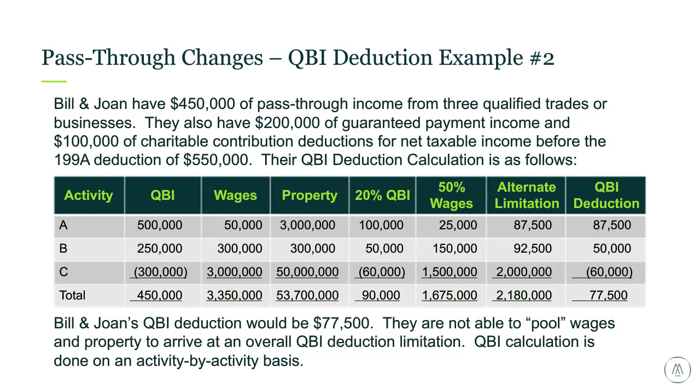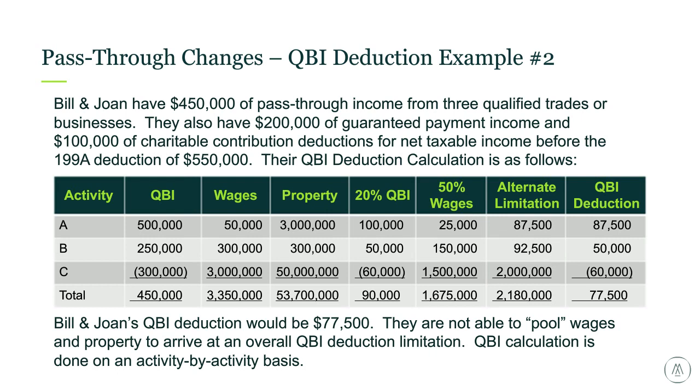It's important to understand that because the qualified business income deduction applies at the 1040 level, it also has a provision where it essentially nets all of your qualified business income together. So in this example, you have three different activities, all with varying qualified business income, some with income and some with losses. All of the limitations related to 50% of wages or the 25% of wages and the 2.5% of qualified property, or just the 20% of qualified business income, those all apply at the activity level. And then once you've determined what your qualified business income deduction is, it then nets together to give you your total qualified business income deduction.